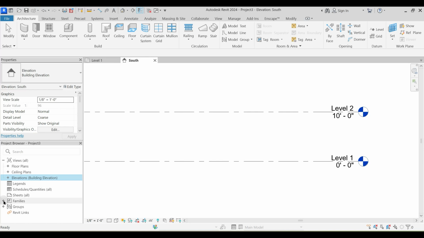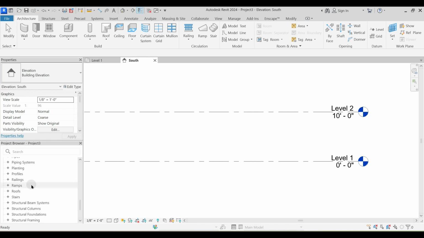Now expand this families section. Then you have lots and lots of families, nested families, system families, and those system families are hosting other nested families. For each and every 2D or 3D category, you will have lots of nested and embedded families, because Revit is a basket of families, with nested and embedded families within.